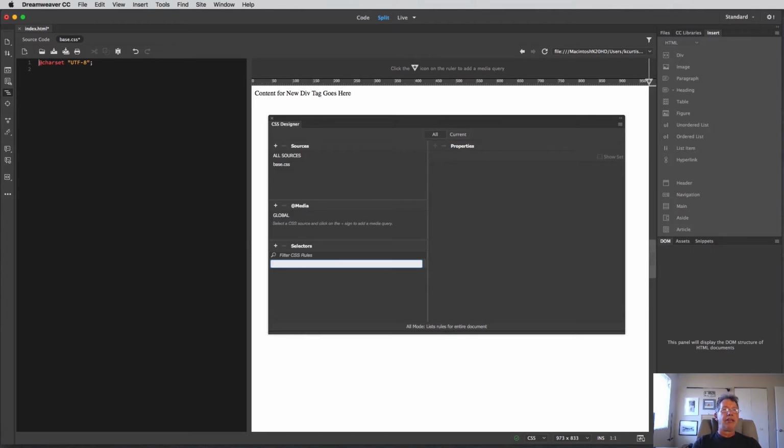If you're creating a unique CSS selector, then you want to make sure that you put a period in front of it. So I'm going to do period content, and I'm doing underscore so I can understand what this selector is, and I'm going to call it content div. I'm going to hit enter.